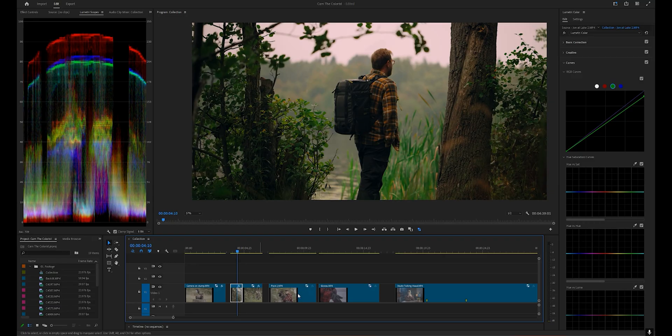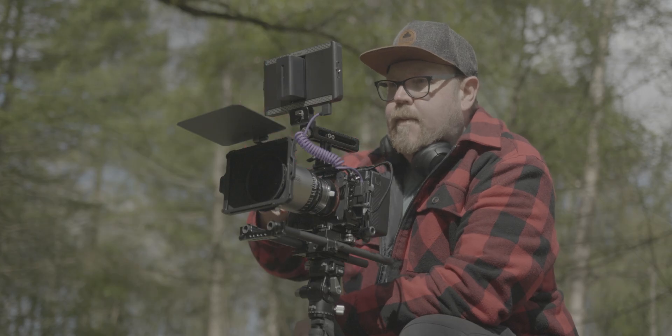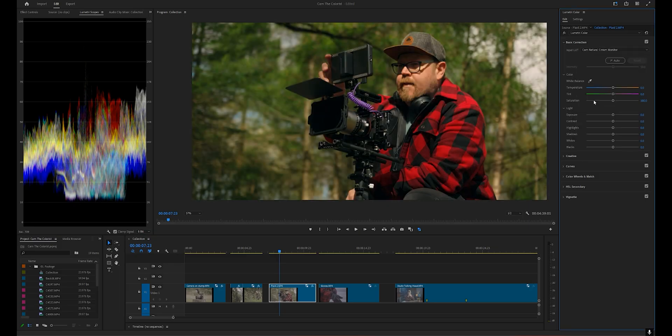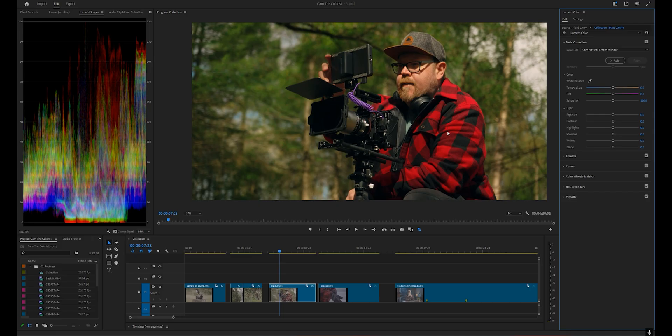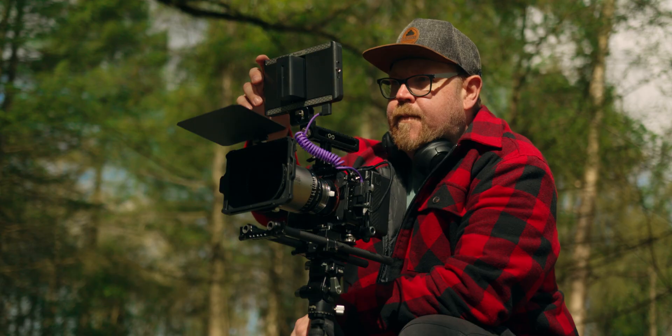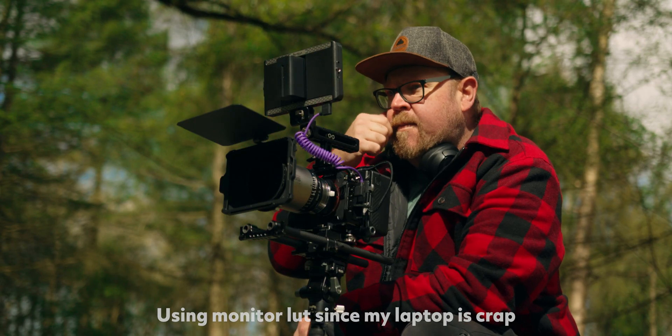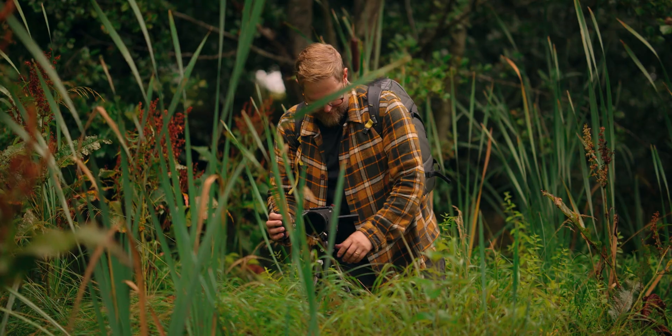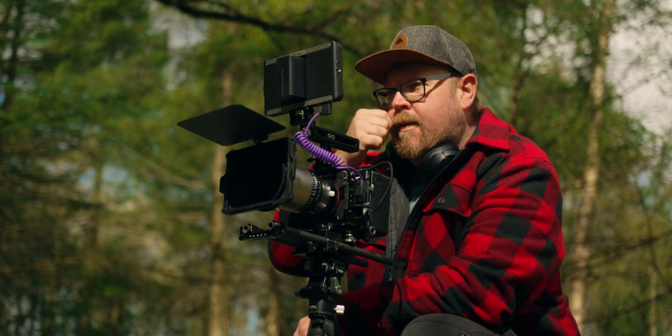Here's another example I want to show you when it comes to wardrobe. I'm wearing red and there's a ton of greenery in the background. Let's grab our monitor LUT — this LUT is going to get a lot of use today. We're getting the contrast between the red and the green in the background, which just adds that little extra something. If we go back and look at this shot of John, where he's wearing what I'd call a more neutral color for the environment he's in — this obviously looks great, I'm not saying ugly shirt John — but we're not getting the same type of color contrast that we're getting with the red plaid shirt or jacket in this shot.